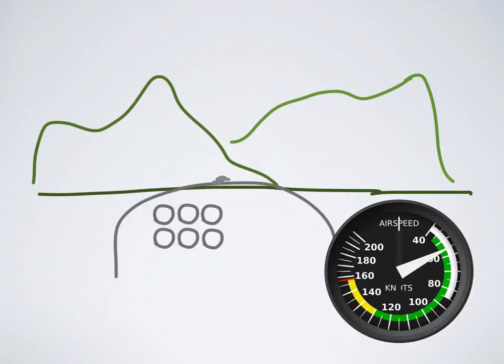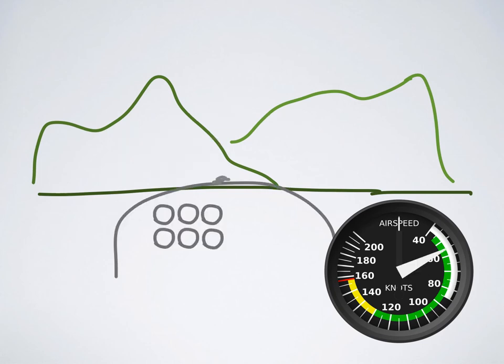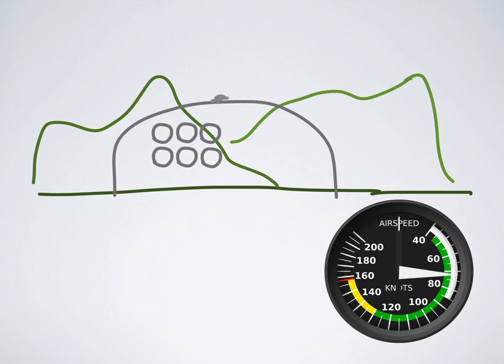A normal takeoff looks like this: once you reach rotation speed, pitch the nose up to a climb attitude. It might take a little time to figure out exactly what that attitude is, so don't stress if you don't get it right away. You're at full power, so pitch determines your airspeed in the climb — here we're pitching for about 78 knots. Runway 01 is relatively short, so to gain altitude faster you can pitch for VX, which in the 172 is 64 knots — but don't go any slower than 64 knots. Once you have safe altitude and airspeed — about 200 feet and roughly 10 seconds after takeoff — bring your flaps up. When you bring flaps up the nose will want to pitch down; that's okay. You'll gain airspeed and can retrim for 78 knots on the climb out.